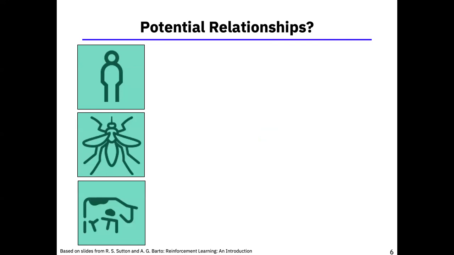All right, so I know that I can't look at the chat, but here we have a human, a mosquito, and an animal. So what are some of the relationships that you can think about that capture the interactions between these three objects? Right? Has anybody never seen a mosquito? Has anybody had a day when they did not encounter a mosquito consciously? I'm guessing that there may be a few of you, but most of us still experience an interaction with a mosquito. We normally don't think of mosquito-animal interactions, but I guarantee you those are there.